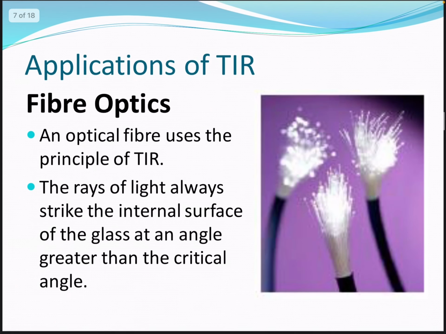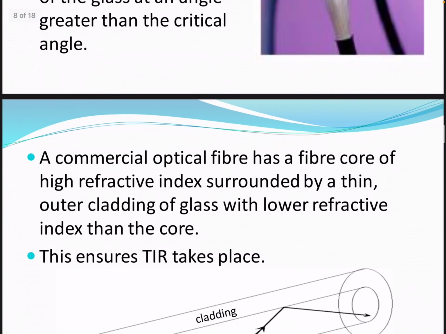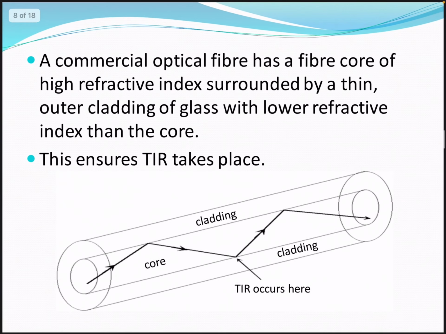Where this is used, fibre optics are the main thing. Fibre optics are used for communications mainly. They can send huge amounts of data digitally, using light waves essentially, through the cables, and you get lots and lots of cables. When we get back to school, I'll show you a fibre optic cable because we do have one in school that I can show you if you remind me. So that's using the principle of total internal reflection.